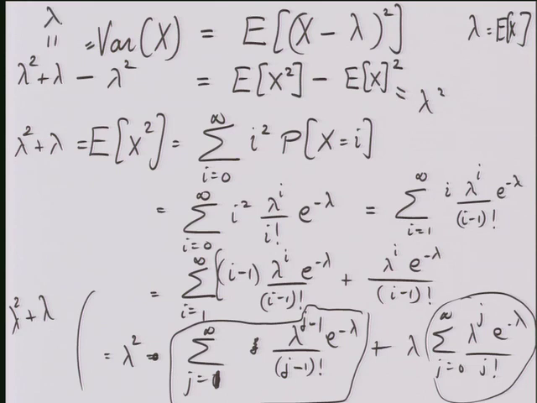So when you have a Poisson distribution with rate lambda, the expected value of x is lambda, and the variance is also lambda. Okay? So let's say lambda was 4, right? The variance is also 4. So the expected value is 4, the variance is 4. What does that mean? The standard deviation is the square root of 4, which is 2. So you expect it not to deviate too much from 4. You expect it to be plus minus 2.